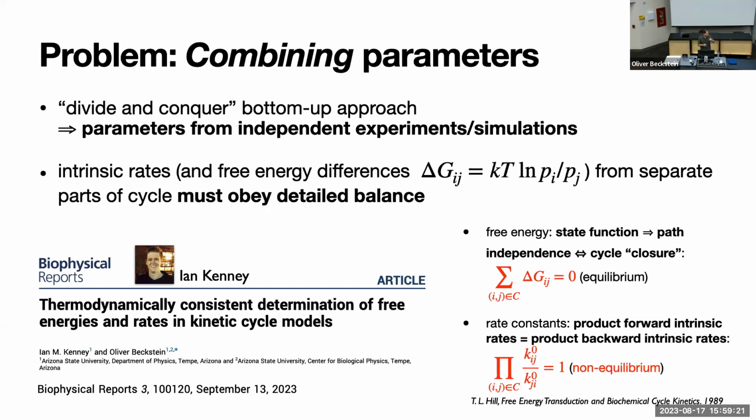In particular, detailed balance that I mentioned before is effectively central to all of this, and I'm not going to unwrap it. I'm just going to say that when you're in equilibrium and you go around in a cycle, then the sum of free energy differences has to be zero. That might be immediately clear to you because free energy is a state function. But there's also a non-equilibrium equivalent for this, which is not hard to understand, but is perhaps a little bit surprising, that relates the rates directly. Basically, products of rates around any cycle in the forward direction divided by rates backwards have to be 1. And that has to be true for any complicated cycles that you draw. If you have really simple models, then that's easy to do. But if you have models with many subcycles, then this gets really tricky. So Ian came up with a way that we can solve this problem, where we can ensure that we have these thermodynamically correct rates.